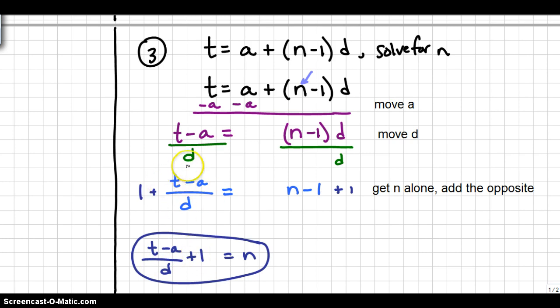Keep in mind that that whole fraction gets added to the 1, so you want to make sure not to incorporate it just on the top, but as a separate piece entirely from the entire fraction. So we want it to be very much separate from the a or the d or the t.